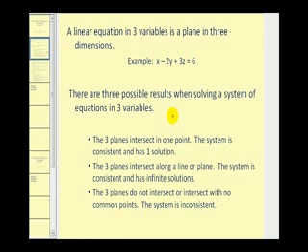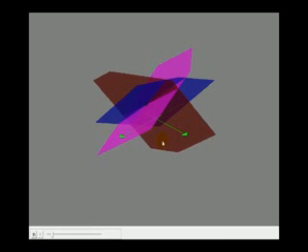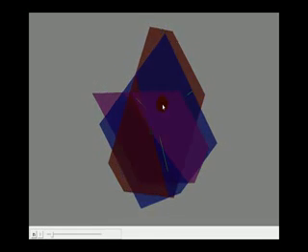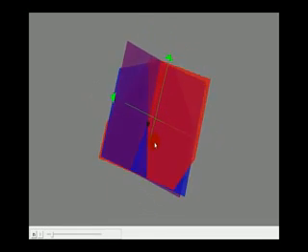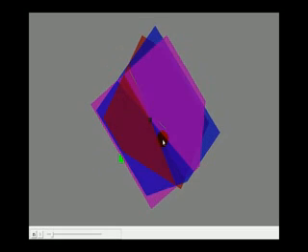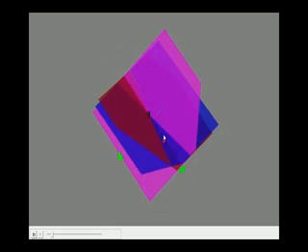So when we have three equations with three unknowns, there are three possible results. Number 1, the three planes may intersect in one point, and if this is the case, the system is consistent and has one solution. Let's take a look at this case. So what we're seeing here is each plane is represented by a linear equation in three variables. So we're graphing three planes in space, and they intersect in a single point as we see here in black. And this is the case where we have a consistent system with one solution.